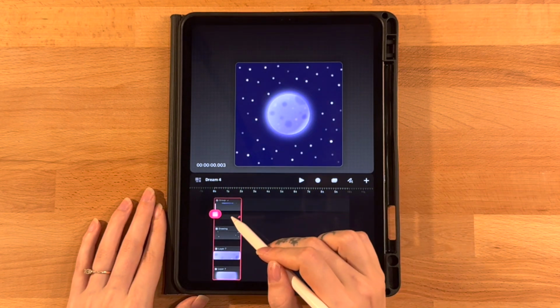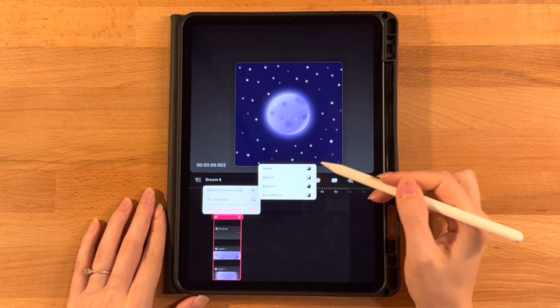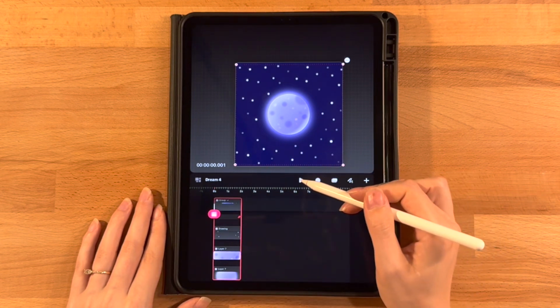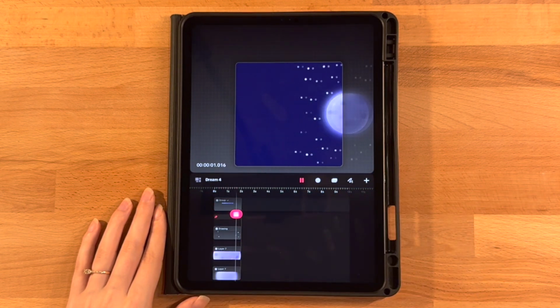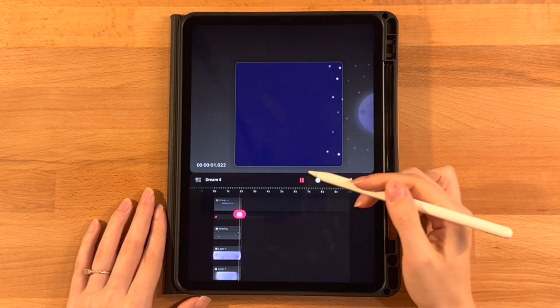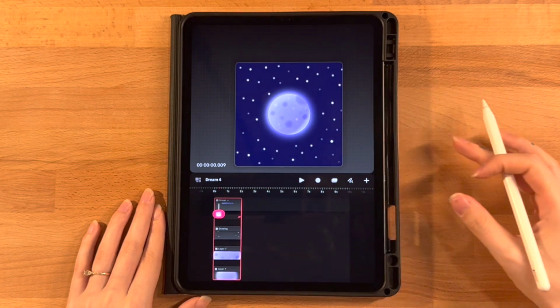Okay, I'm going to hold down on my move and scale and click set all easings, and we're going to do ease in. And so now it should start slower and then speed up at the end. So we'll play that again. And I think that looks better because then our stars are going to speed up as they go across the screen, and then they'll slowly come back in when we get our moon coming back in.